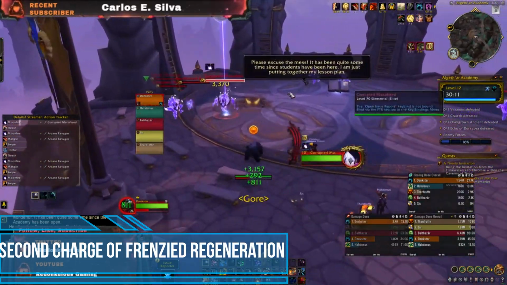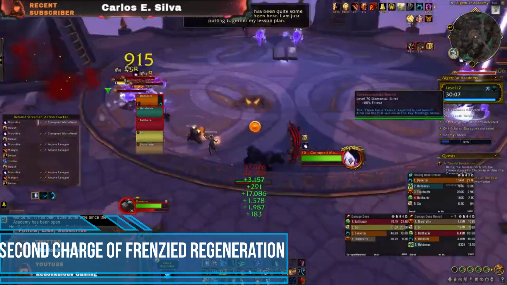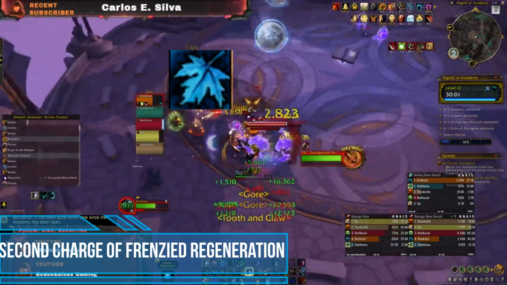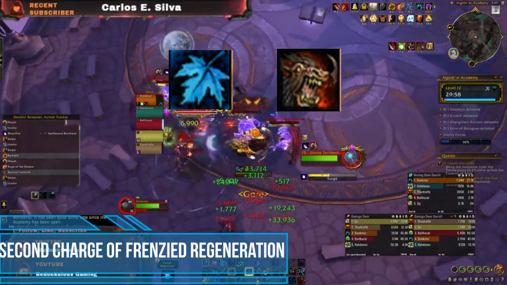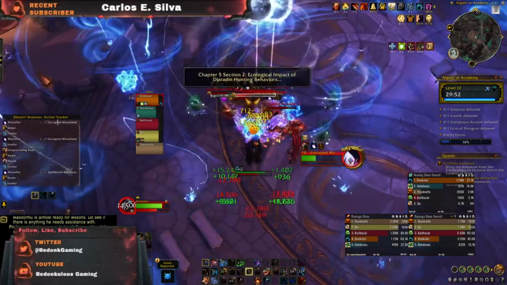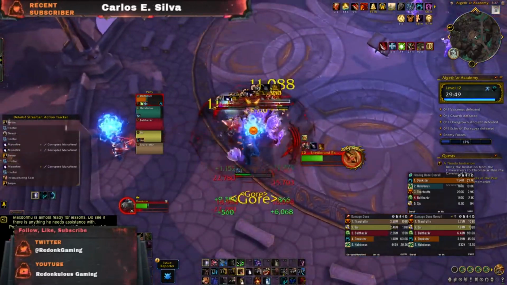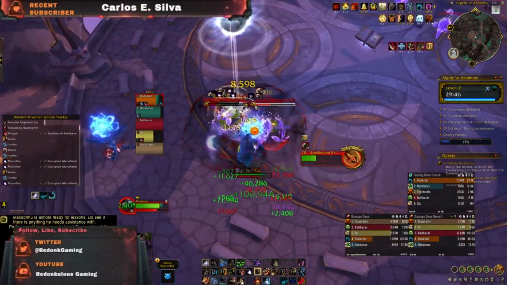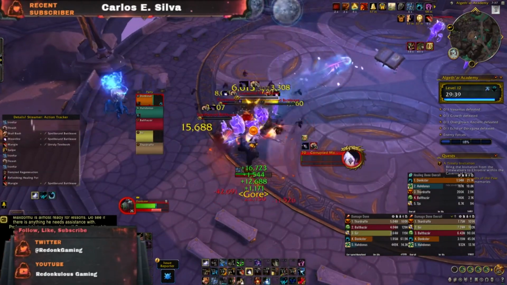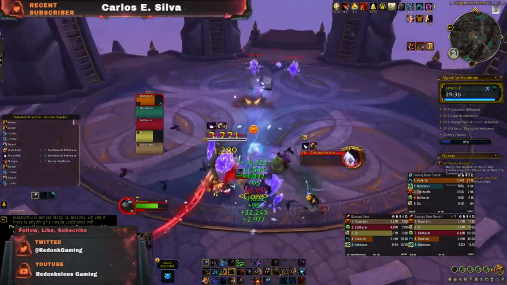Sometimes this still is not going to be enough in order for you to get healthy, so you should use Renewal for an instant 30% heal and then follow that up with your second charge of Frenzied Regeneration to allow your healer to catch up. If you do this all while following your priority rotation, investing your Rage in Ironfur, and cycling between Barkskin and Survival Instincts as needed, then you're doing everything you can to stay alive and healthy for your group.